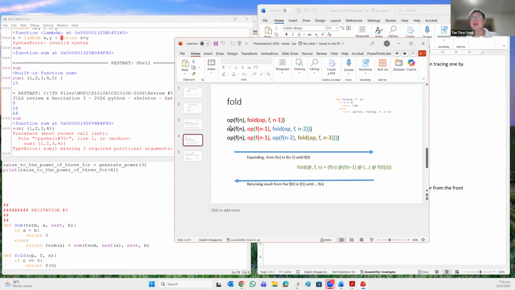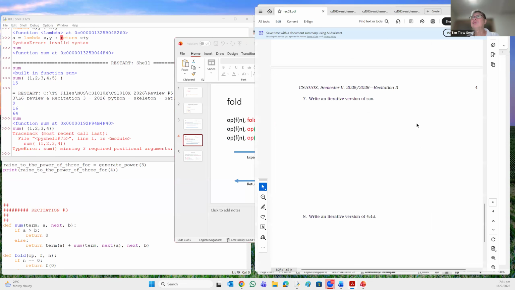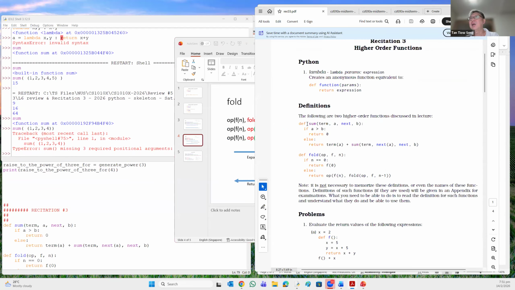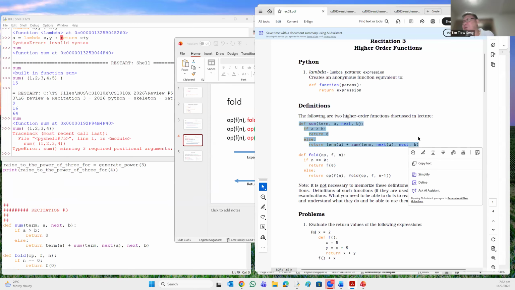What I wanted to tell you is that, as you will see in your recitation afterward, this sum, whatever we define, is what you're supposed to use. You don't care about the system sum. You just read whatever you are given. This is because in some languages we don't have this kind of structure. As I said, Python supports higher order functions, so it allows us to quickly and easily manipulate or modify whatever is in the system.